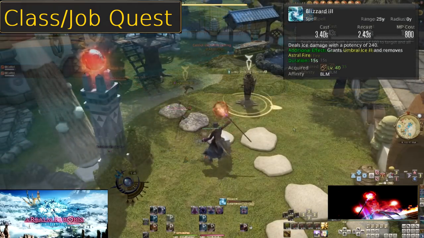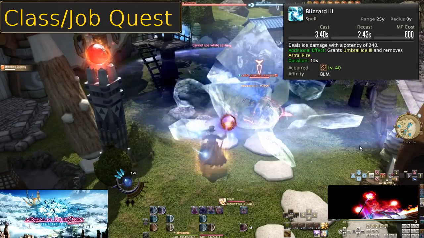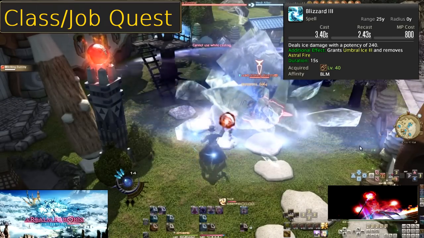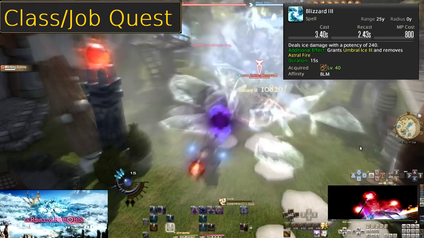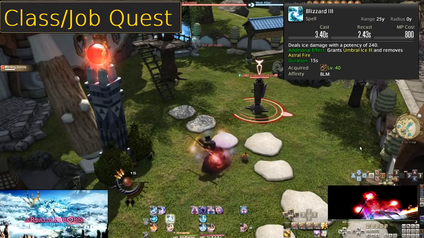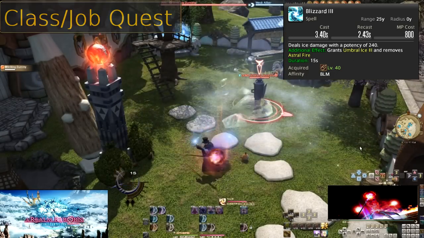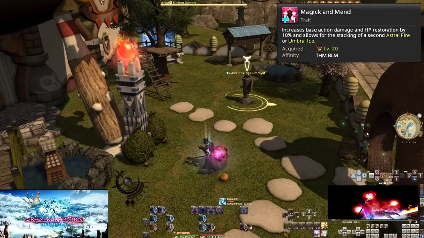Level 40, Blizzard 3, costing 800 mana for 240 potency, literally the same as Fire 3, but going from Astral Fire to Umbral Ice. No matter what your current state is, you will be given a full stack of Umbral Ice. Before getting this from your job quest, you will also get a trait that makes this skill so much more important. Level 40, Magick and Mend 2, a trait.